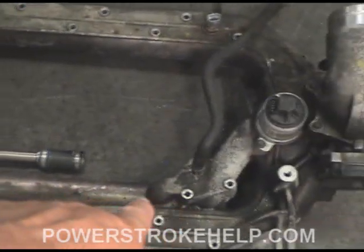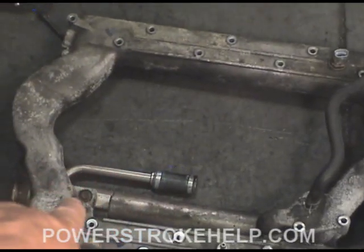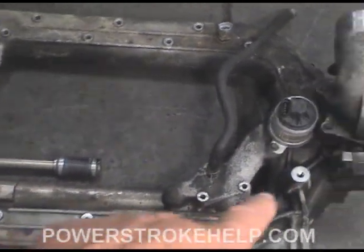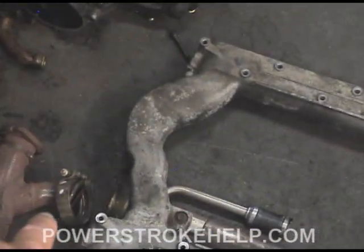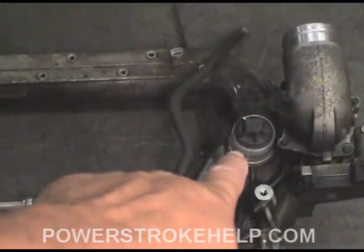This is a heat exchanger, and this heat exchanger uses engine coolant that comes through this pipe, travels through the cooler and then back up into the intake and fed back into the engine. And then eventually that hot exhaust gas that's now been cooled gets to the EGR valve.